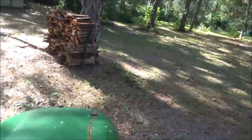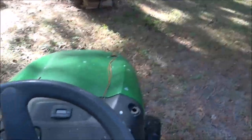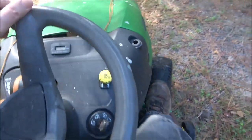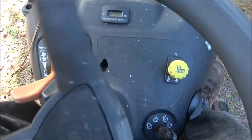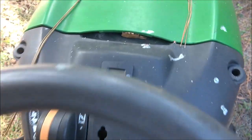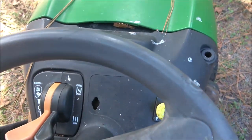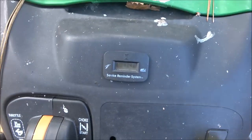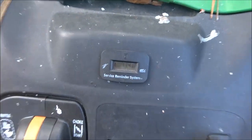Thing in the garage when we first got together. The running boards are all rusted out and everything, so this thing has a lot of hours on it. Let me see if I can zoom you in on it. It's outlived its life. I just keep it going, you know.